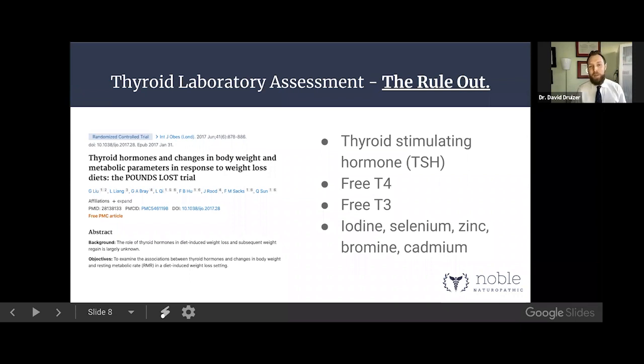And finally, cadmium. Cadmium is a heavy metal that damages the thyroid. It's found in cigarettes, and it can also be in the pollution from vehicles. So we really like to do this as a panel, and you'll probably see it as a nutritionist, and you'll know how to support them right away using foods. Thyroid assessments. Let me make sure I didn't miss anything.